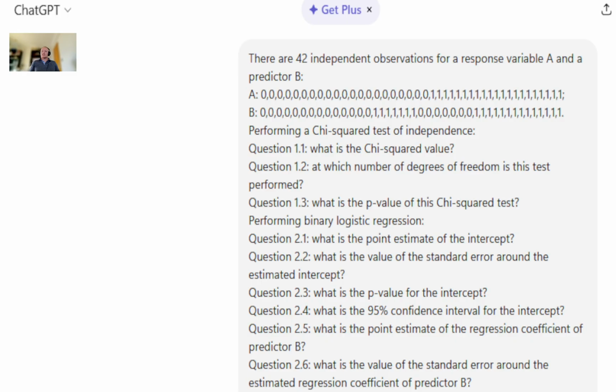I'm a psychologist and statistician with an interest in research in a variety of areas, including the use of AI in such research. And in this video I'm going to provide a basic worked example of how to perform a chi-squared test of independence, binary logistic regression, and Brunner-Munzel's non-parametric relative effect procedure in ChatGPT. This is the free version of ChatGPT, the last free version, version 5, GPT-5. And I'm going to simply show what I've done straight away in ChatGPT.